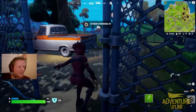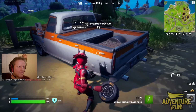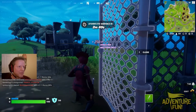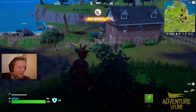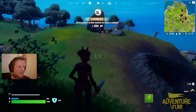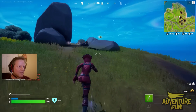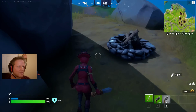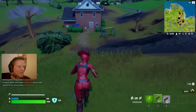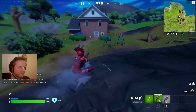Okay, tires, fine. Maybe I can get a quick getaway by arming the truck here with some big tires. I don't see anybody hurrying. Okay, anybody there? No, let's see if I can get a gun up here real quick. Something, anything. Revolver, okay, it's not my favorite. Two revolvers, better than one. I don't see anybody coming. Okay, back to the house.